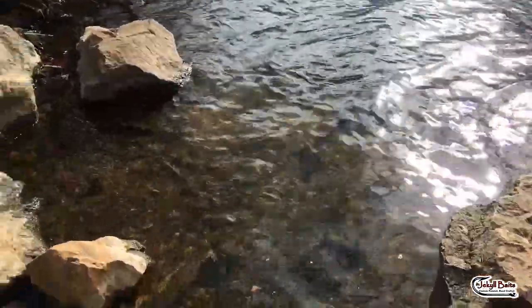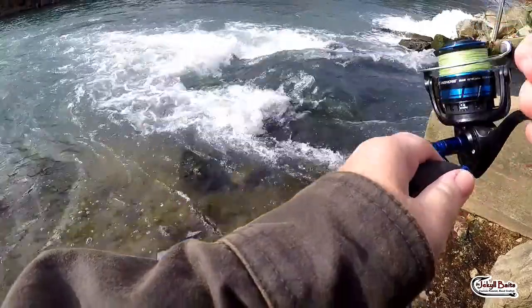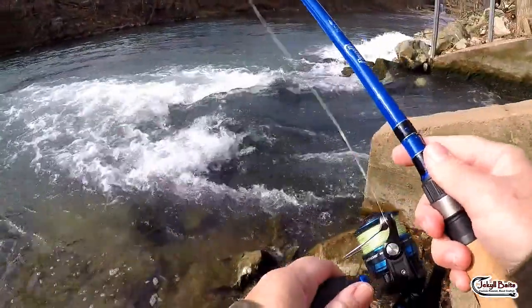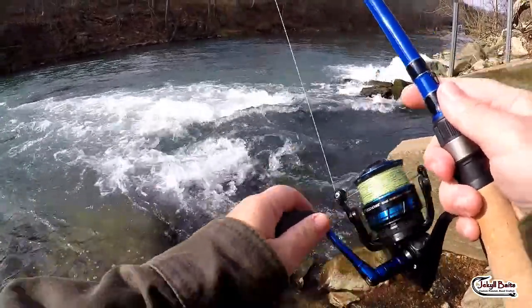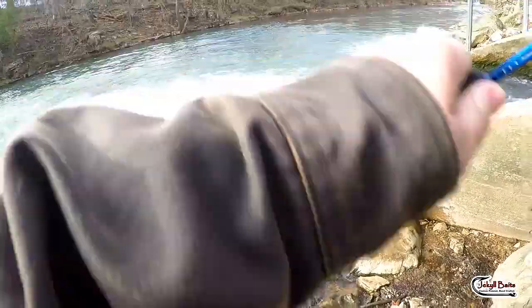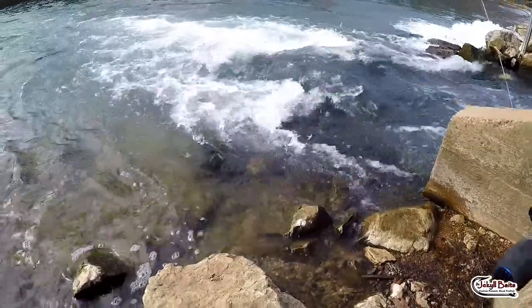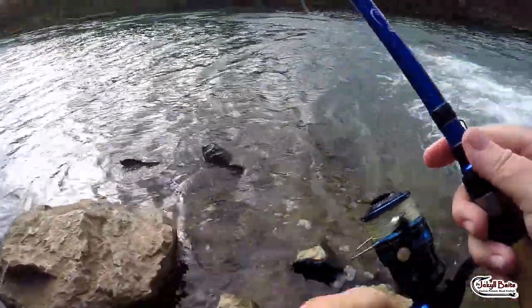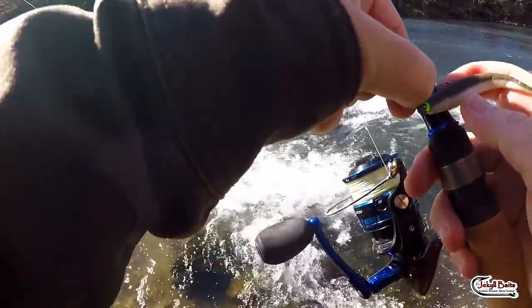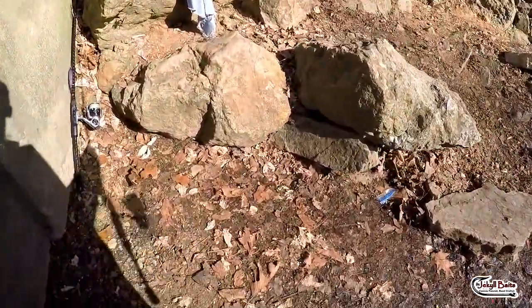Buddy, thanks for playing along today. Get you back in. Let's get you over here where we got a little bit of depth to this water. There it goes. Nice release. There we go. Oh, did you guys see that? Daggone it. That was a good fish. That was a real good fish. Shoot. Give this little gulp a rest. See if we can cast a little bit further out. At least that's the plan.